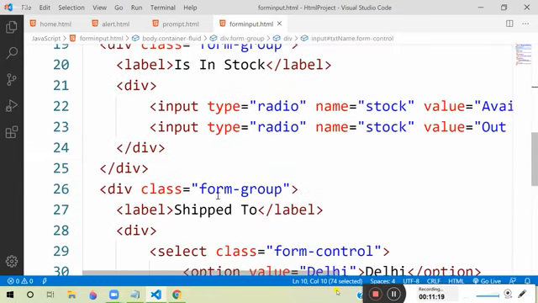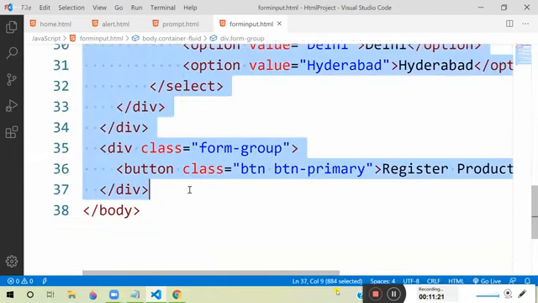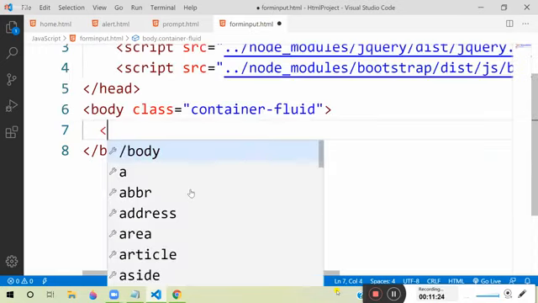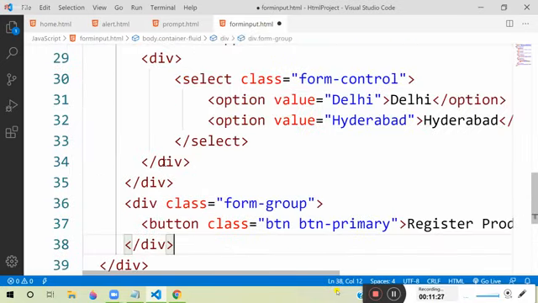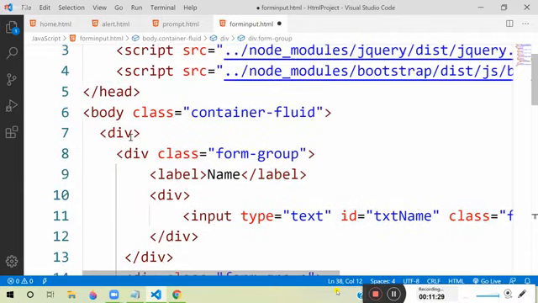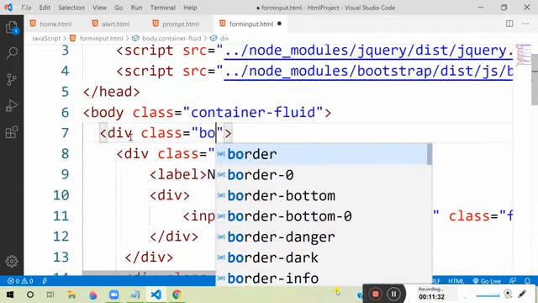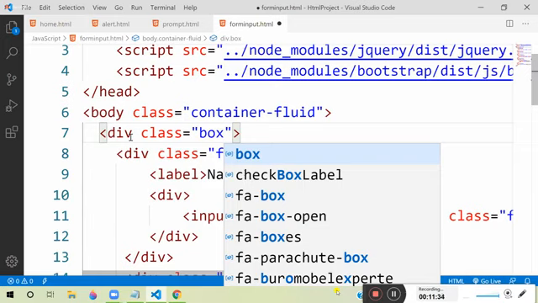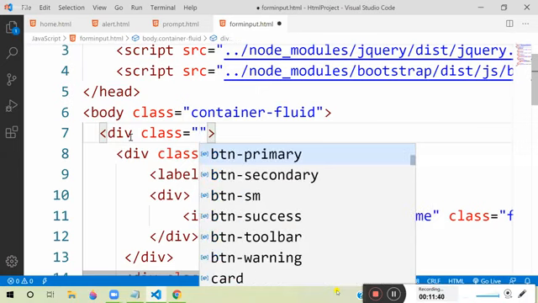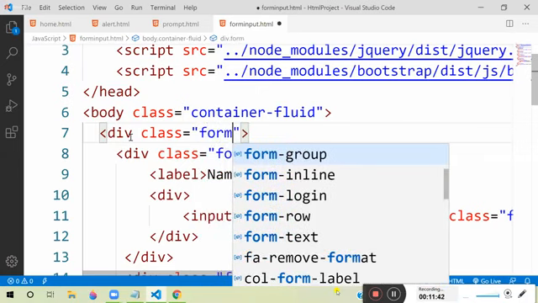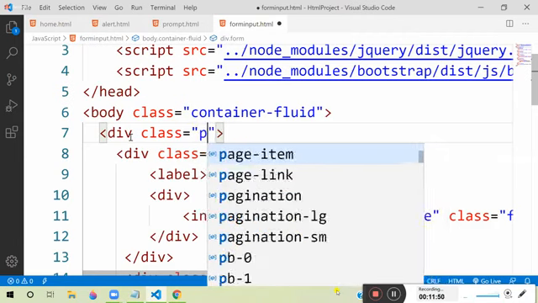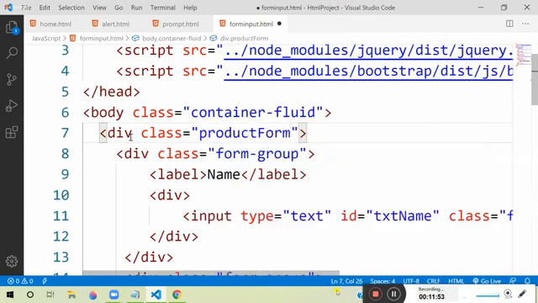So for example, all this is present in a div, and this div has a class called box, or simply form. It is having a class called product form. That is the class.